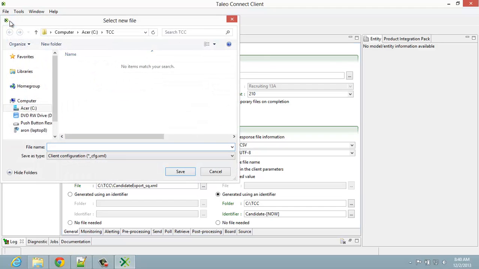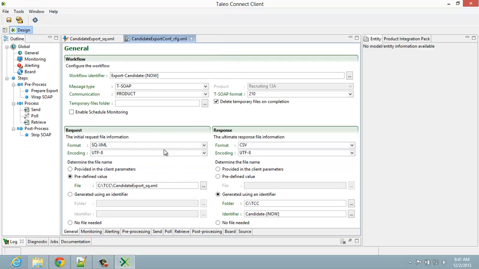Now this gets into some naming conventions. Here's how I do it. There was a candidate export created, so I'm going to put candidate export, but I'm going to append or concatenate conf, C-O-N-F, for configuration to the end of it. That way when I'm looking at the files, aside from having the _CFG or _LD, I can know at a glance that this is the configuration file. I'm going to go ahead and save it.